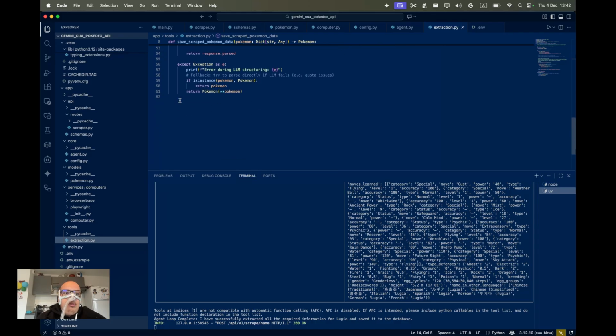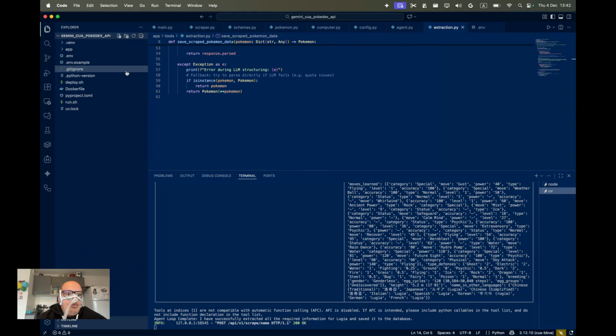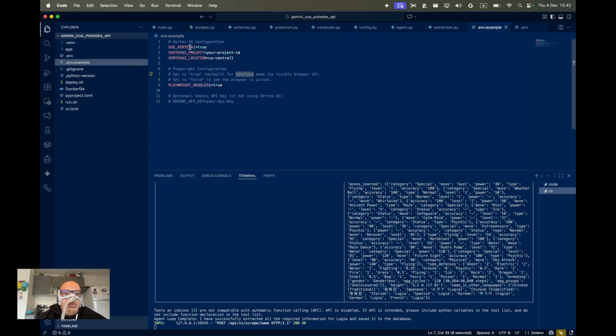with this response schema, this Pydantic schema, as the enforced schema. By the way, a very quick remark that I wanted to say: you have the possibility to use either headless mode or browser mode. So definitely, if you are building this API and containerizing it and deploying it into something like Cloud Run, you may want to deactivate the browser mode and use just the headless part of it, and Gemini is going to be able to navigate the UI without you needing to really watch what it is exactly doing.